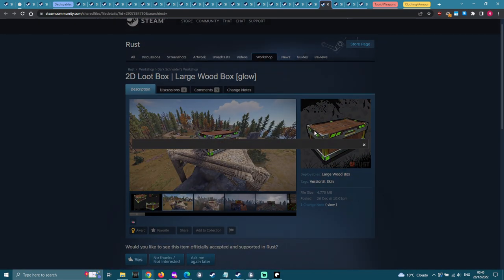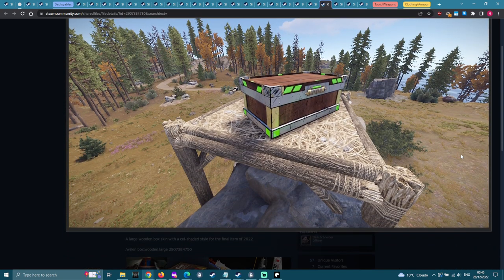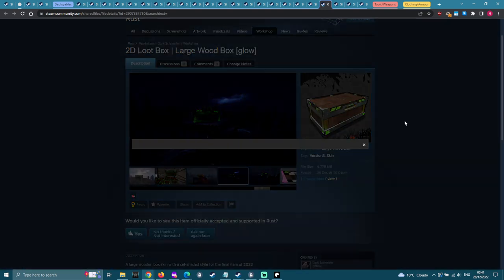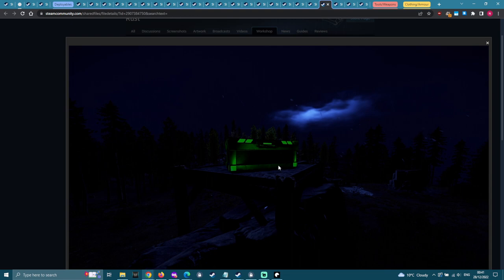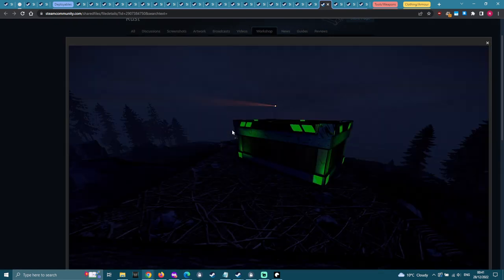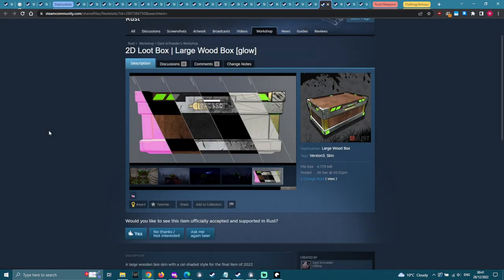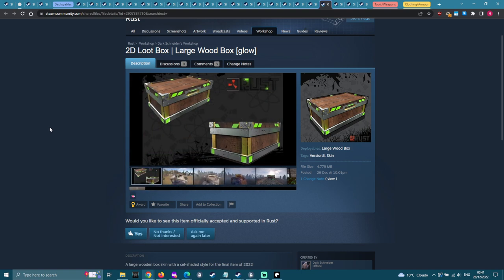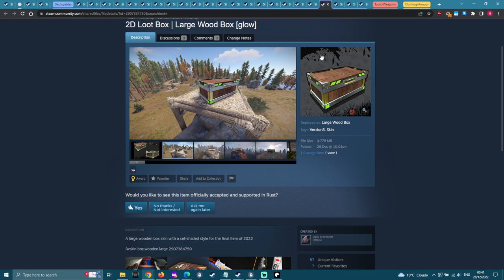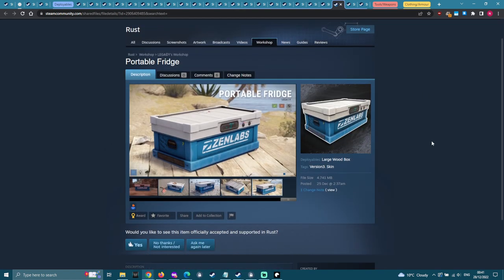So if I just get a good look at it over here, you can see it during the day. Very nice. And then let's make it nighttime. And yeah, it stands out like that. Not too bright, but it seems okay with me, you know. Definitely not as bright as the previous one we just saw. So, okay, yeah. A more simpler approach. But hey, that's what some people like. And that's what some people enjoy. So if you like what you see, please consider voting for it. Let's see what happens with you, Mr. Dark Schneider.